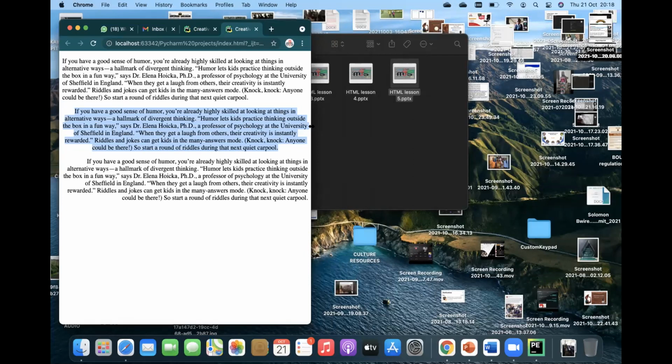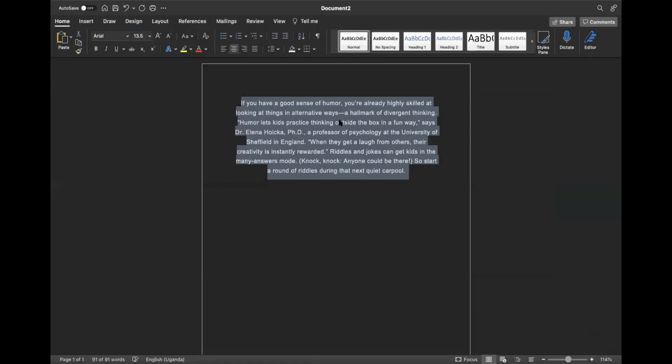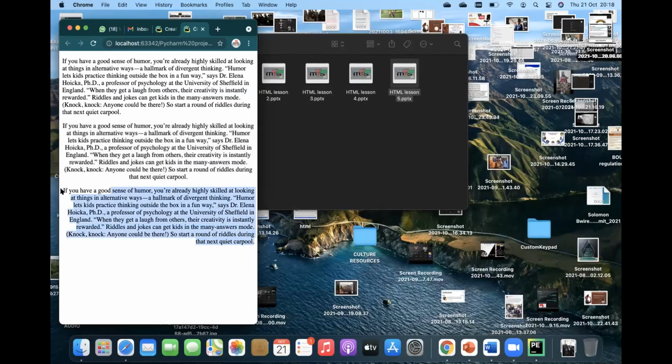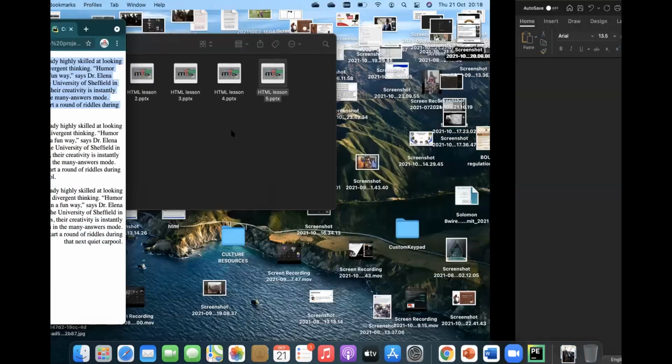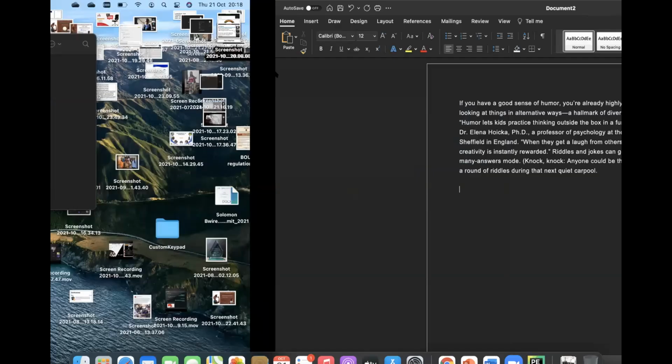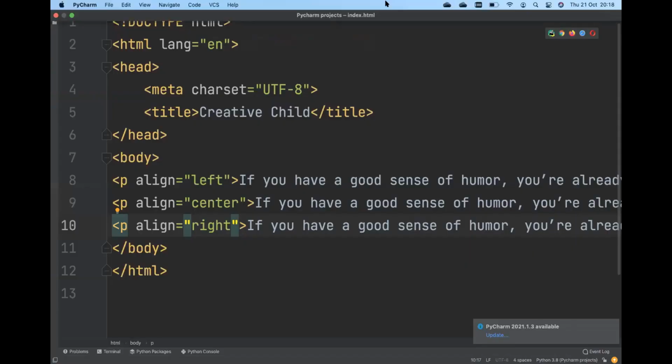So if I try to shrink this, you see that this paragraph at the center is aligned in the middle, just like you're seeing this. But if I'm aligning it to the right here, things will appear like this. And this is what you're seeing, this alignment here. Things are aligned to the right. And this paragraph is aligned to the left, as you're seeing. If we align this to the left, it will appear like this. So that's what this attribute helps us to configure.